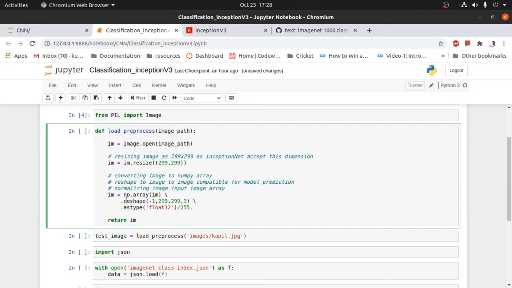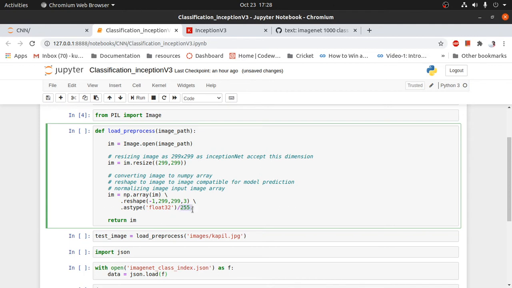Anyways, in the first step, I resize the image and then convert it into an array, reshaping it into a suitable format which the model expects. Then I convert it into a float.